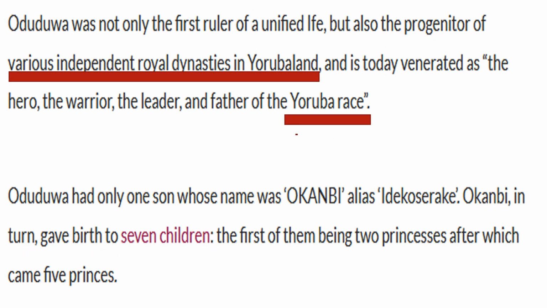It's also important to note here that in contrast to this idea of a mixture of people, you have this assertion that Yoruba is actually a race. And so that actually goes against this idea of this is not one unified entity. And so you have the Yoruba understood as a race, and that Oduduwa was the progenitor of a variety of royal dynasties in Yoruba land.